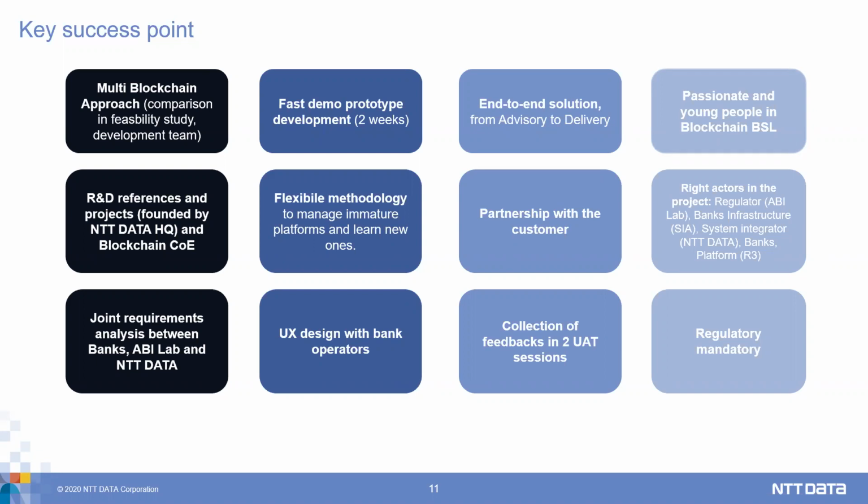The other thing is having the right actors in the project. Typically, another reason why projects fail is because someone key is missing. So we had the regulators, the banks' infrastructure, the system integrator, the banks, and the platform. Having a joint requirement analysis between the banks, ABI Lab, and Entity Data was also really important. UX design with the banks' operators, so we collaborated with them to identify the best UX design, also having 2 UAT sessions with all the banks, testing the application.